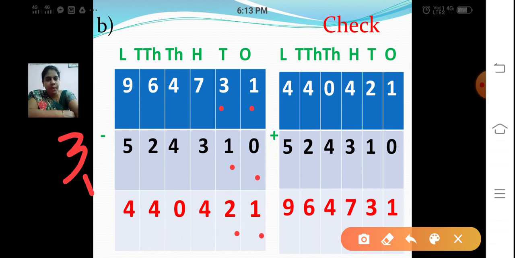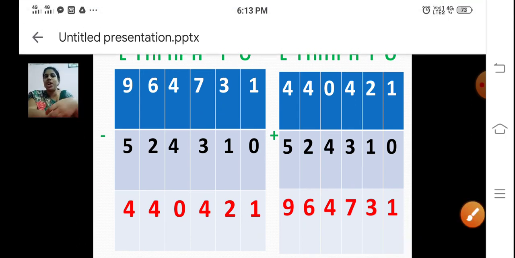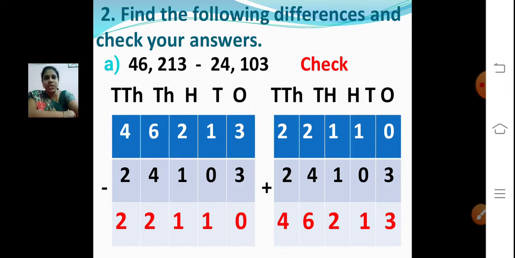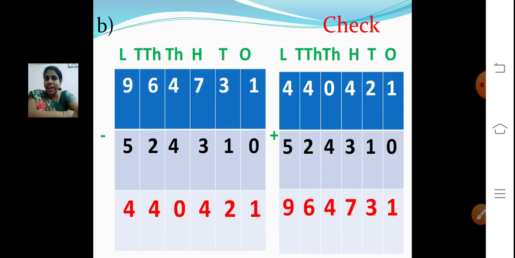Now let's move on to the hundreds place now. 700 minus 300. 7 minus 3. We are going to subtract 7 minus 3. Start from number 3. Count forward till you reach 7. After 3, 4, 5, 6, 7. How many numbers? 4 numbers. 7 minus 3 is 4, so 700 minus 300 is 400. Now let's move on to the thousands place now. 4,000 minus 4,000. When you subtract a number from itself, the answer is 0. Very good. So write it down. 4 minus 4, 0.